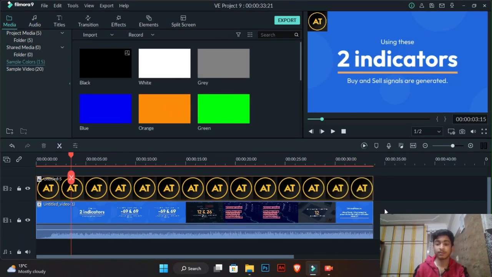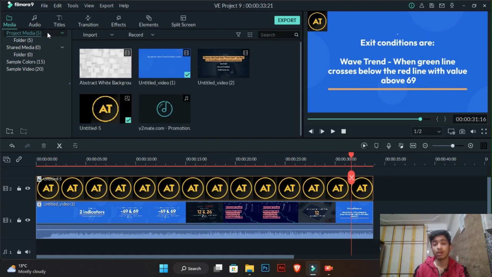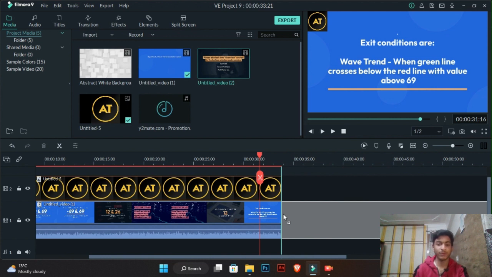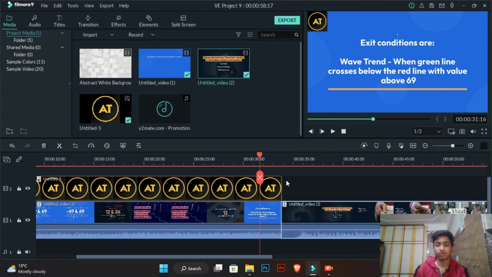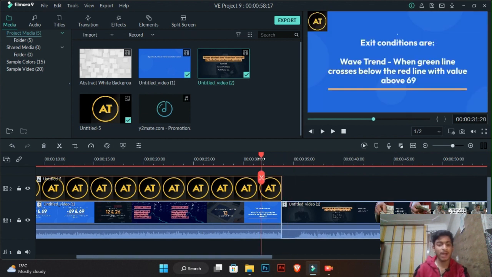So guys, the next thing you're going to learn is how to add a transition between two media files. I want you to import another video file into your project. I've imported one video file over here, and after importing it, you have to drag this file after the first video ends in the timeline. I have done so, and now if I give you a preview, this is how it looks. After this video ends, this video starts playing. So we want to add a transition between these two videos.